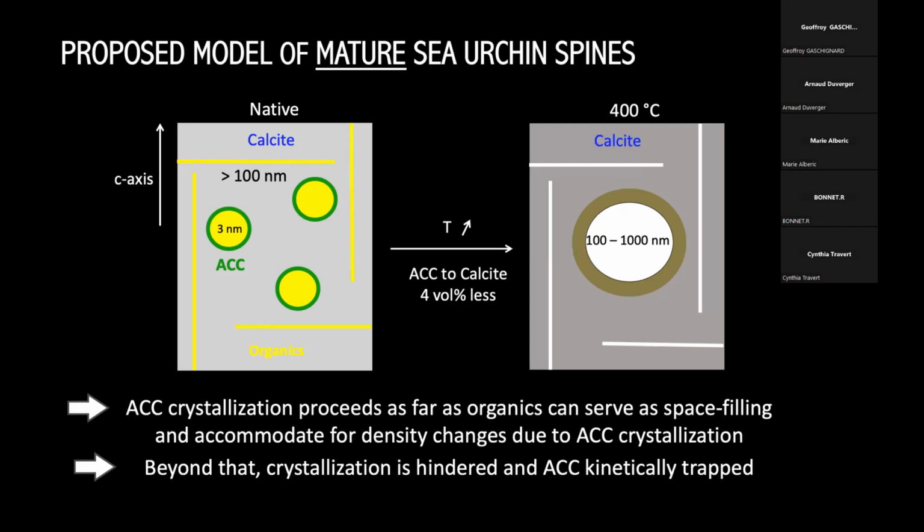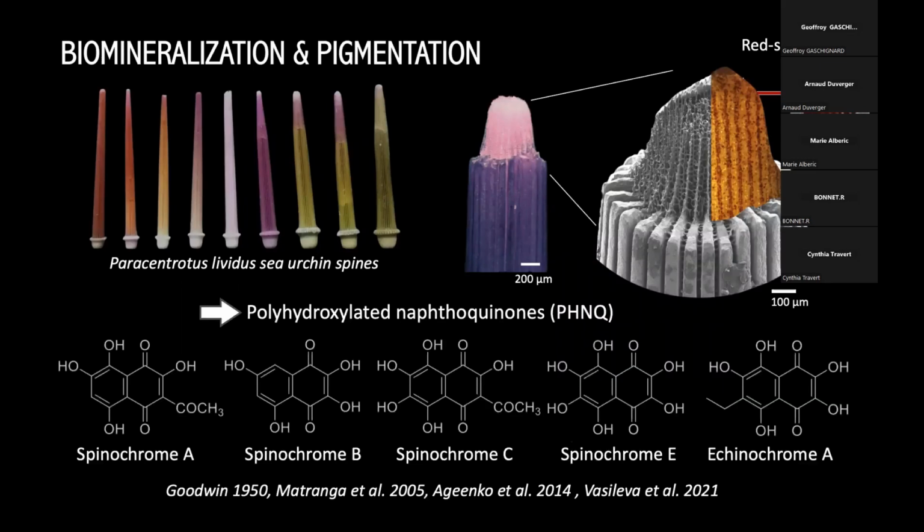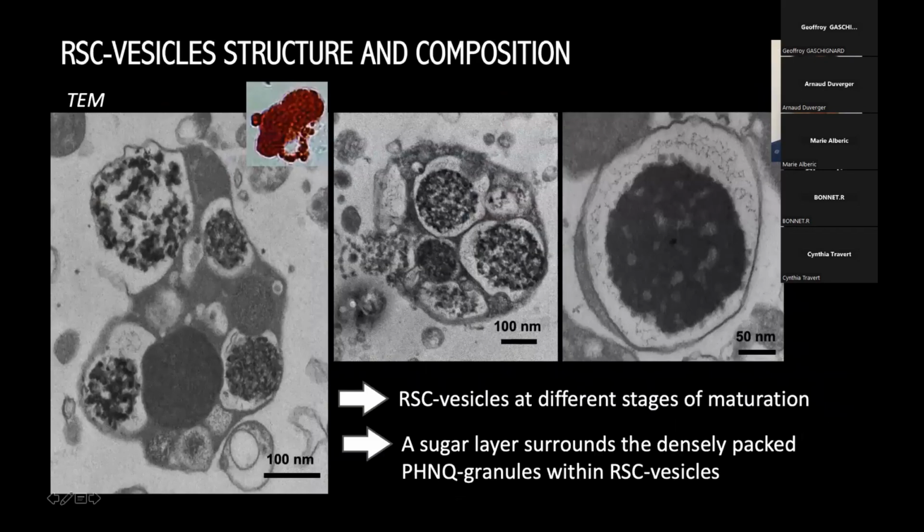Just another question on a related thing. With the pigment, I guess this is fluorescent, right? Yes, it's also fluorescent. So are you trusting your sections, or are you removing the pigment during sample prep? That was one of the questions of the TEM, where the pigments are exactly. Is it still fluorescent, or didn't we check yet?